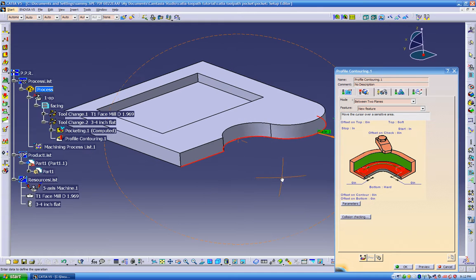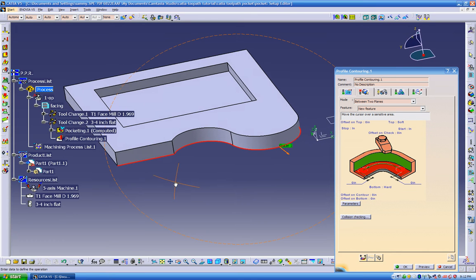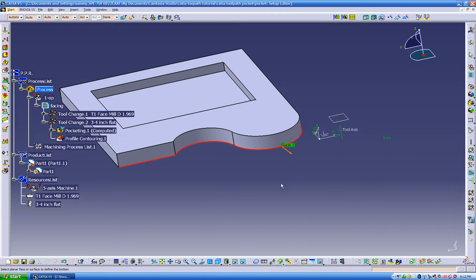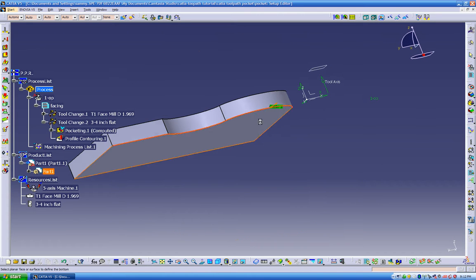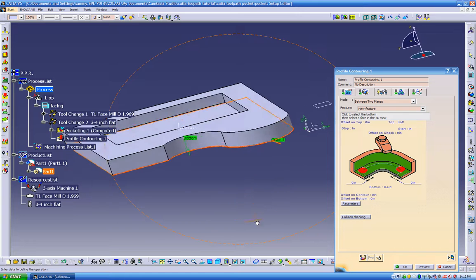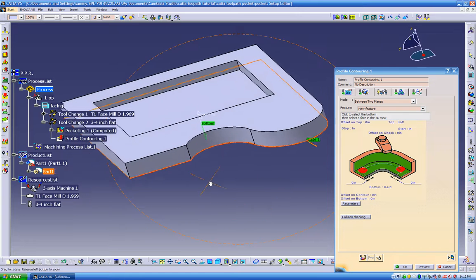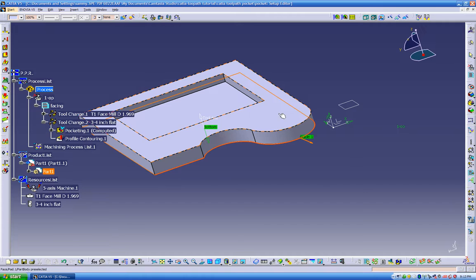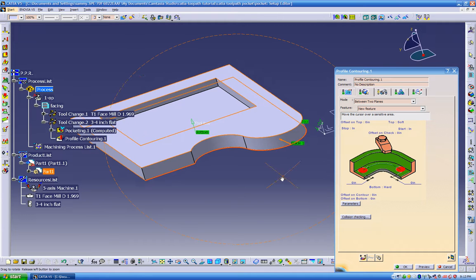So this is one operation over here. We're gonna click on the bottom of the part, which is over here, and the top of the part is this surface.